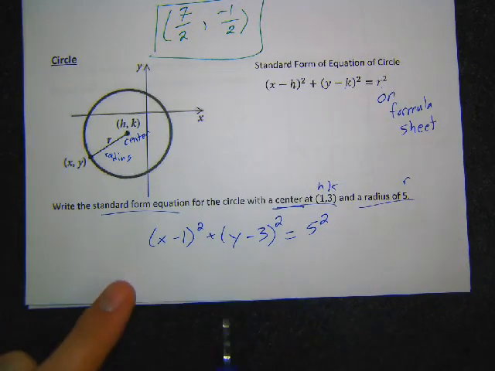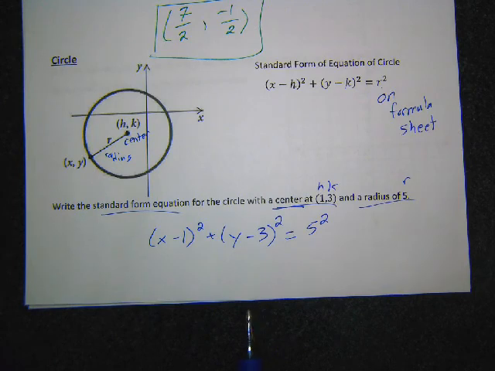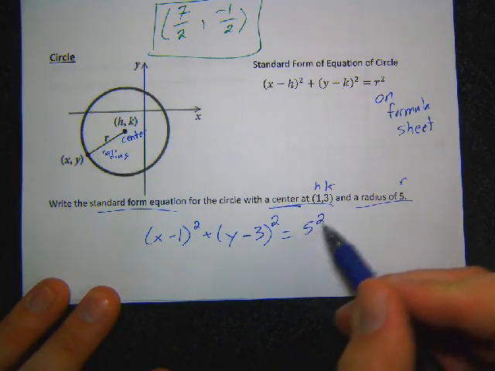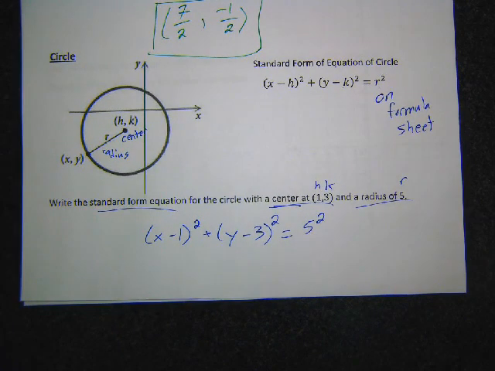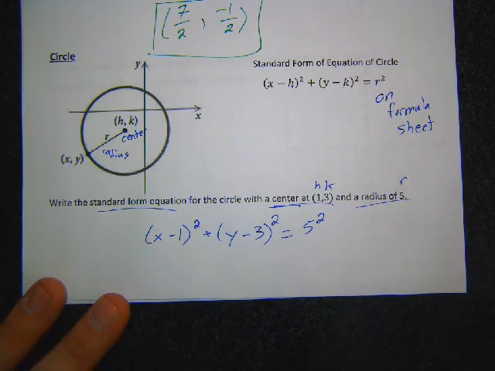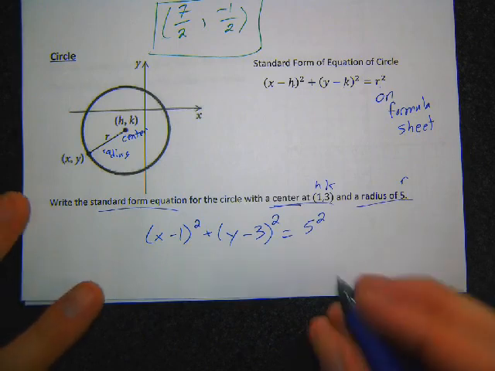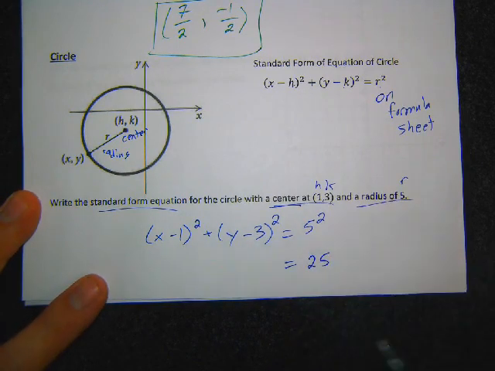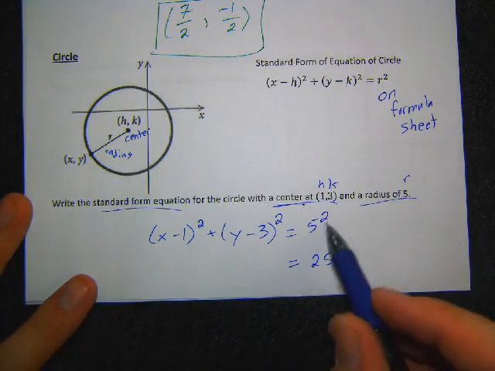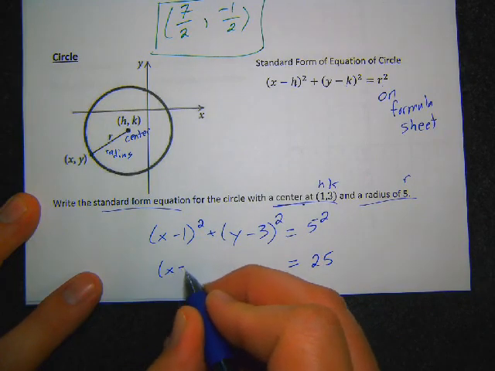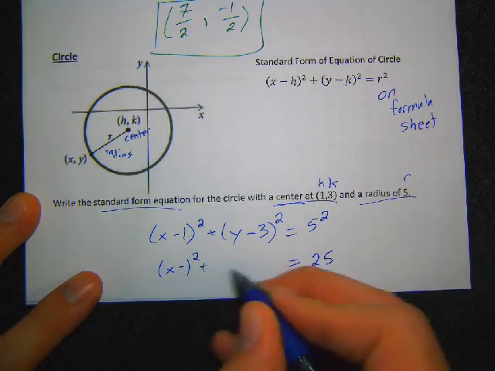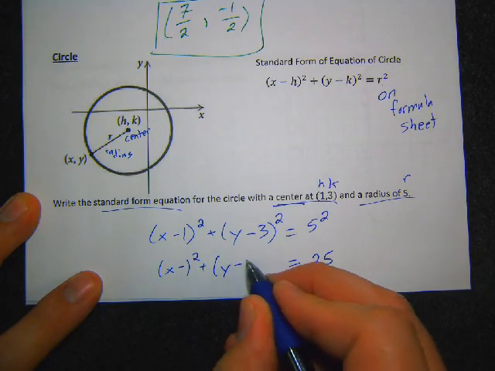Now this is standard form, but you need to be careful. The Math Lab doesn't like you to do something like 5 squared where you can really easily just calculate that value. They don't like you to leave it like that. So something where you can do 5 times itself and get 25, they won't want you to do that. So the answer here would actually be 25 on there, not 5 squared. So if you're going to type this in, if you're doing your homework in my Math Lab or doing a quiz, you want to make sure you always have the appropriate form of the answer.